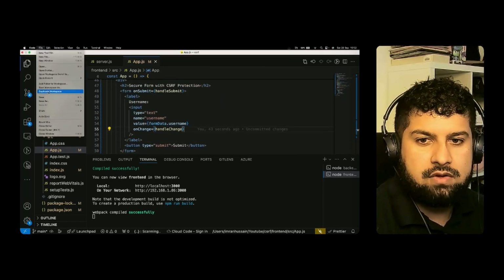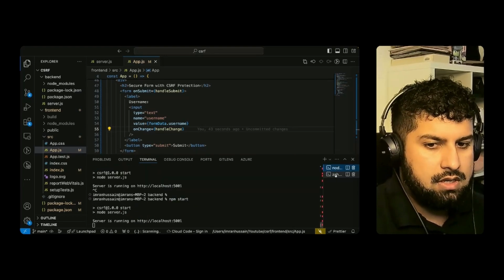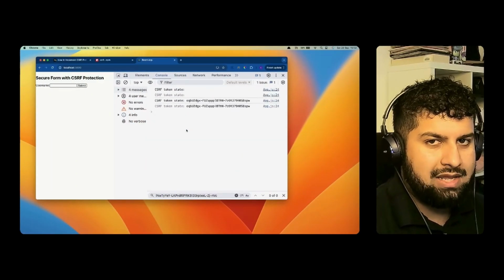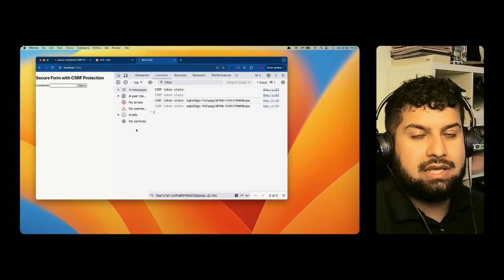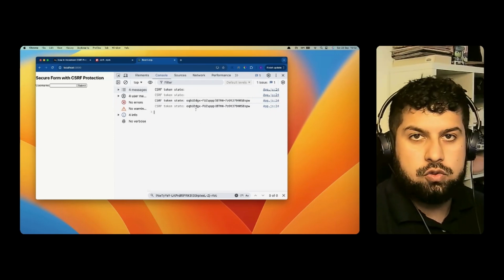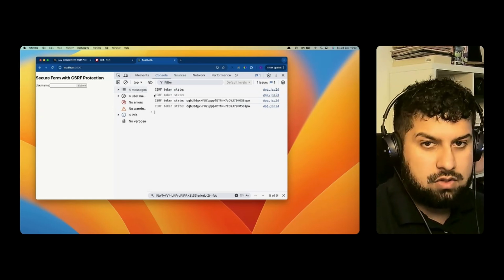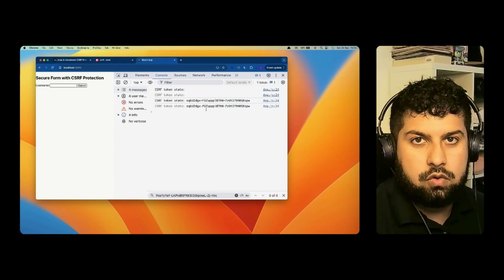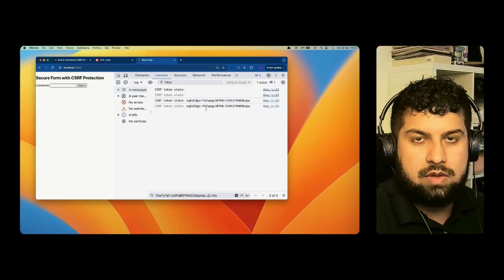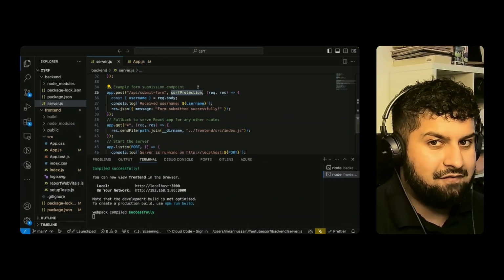So now let me save it all and close everything down, and we will restart the server and restart the React application. If we look at the entire flow, what will happen is we set the CSRF token in the server. In our Express app, we pass it down to the React app over here in the useEffect. The useEffect then sets the state of our CSRF token. And then that CSRF token is what we need to pass in the header of any requests that we make, so any HTTP requests, which in our case is requesting to submit this form.